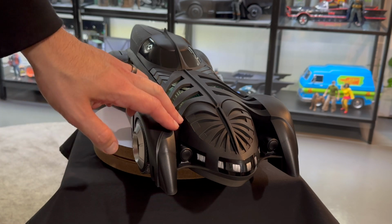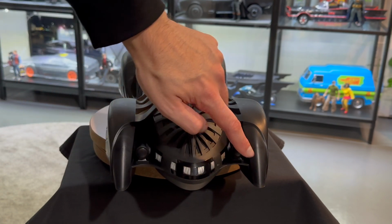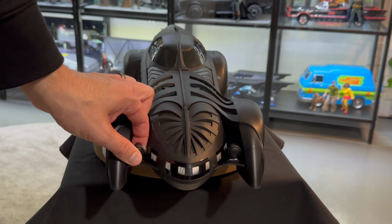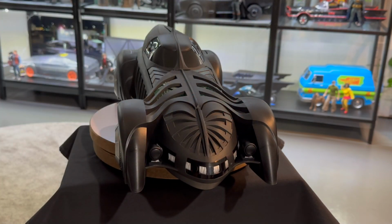So we'll see. I would like to replace the headlights, these just black pieces. I think it'd be cool to cut those out. I don't know how doable that is. I'd probably have to drill into that. I don't know. We'll see. Like I said, this isn't going to be a full customization video.